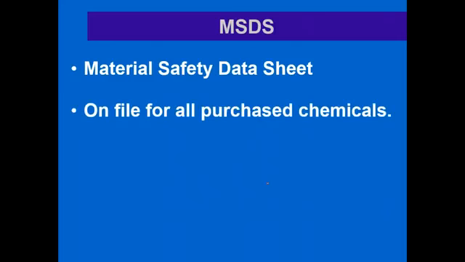What this is is something that should be on file for all purchased chemicals. So if I order a chemical from a manufacturing company, they should provide me with this sheet. If you work at a swimming pool as a lifeguard, there should be these on file for the chemicals that they're using in the pool. If you work somewhere where there's a lot of cleaning supplies, or somewhere where you're doing automotive work, they should have these as well for whatever chemicals you're using, oils, antifreeze, anything like that.